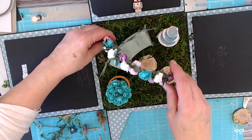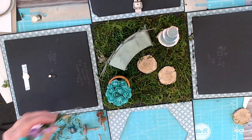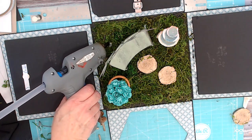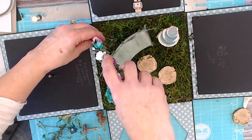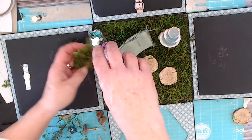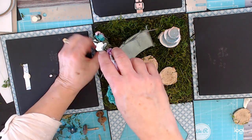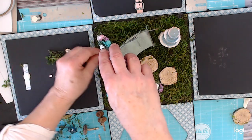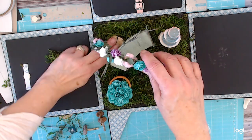Okay. Yeah, okay. I'm going to glue this right behind that bench there. So I'm going to put a big, good sized dollop of glue there. Got my glue squeezed out so good that it, all right. So now I need some moss to put on top of that. All right. Where's that little? All right, I'm going to hold that down. Okay.